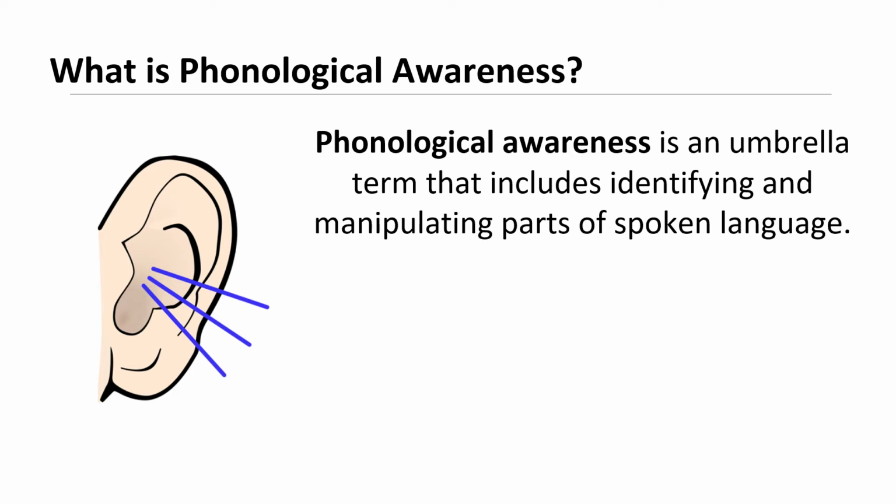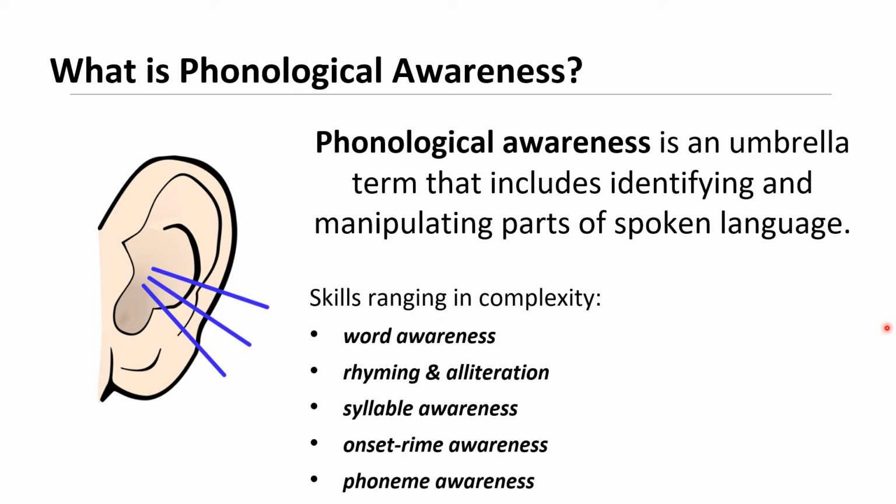So what is phonological awareness? Phonological awareness is an umbrella term that includes identifying and manipulating parts of spoken language. Now, there are a range of skills, beginning with skills that are a little bit more simplistic, up through skills that are more complex. So we begin with word awareness, move on to rhyming and alliteration, syllable awareness, onset rhyme awareness, and then phoneme awareness. On the next slide, we're going to get into more specific examples of these by looking at a graphic.